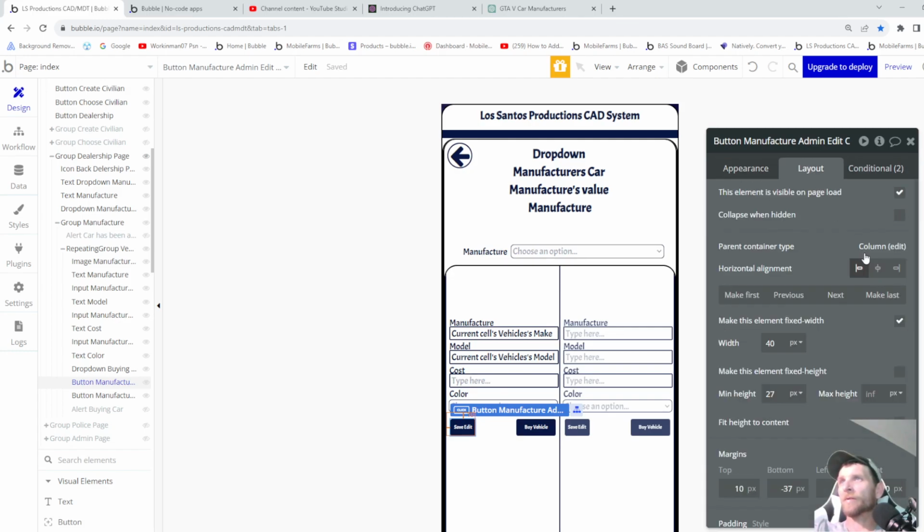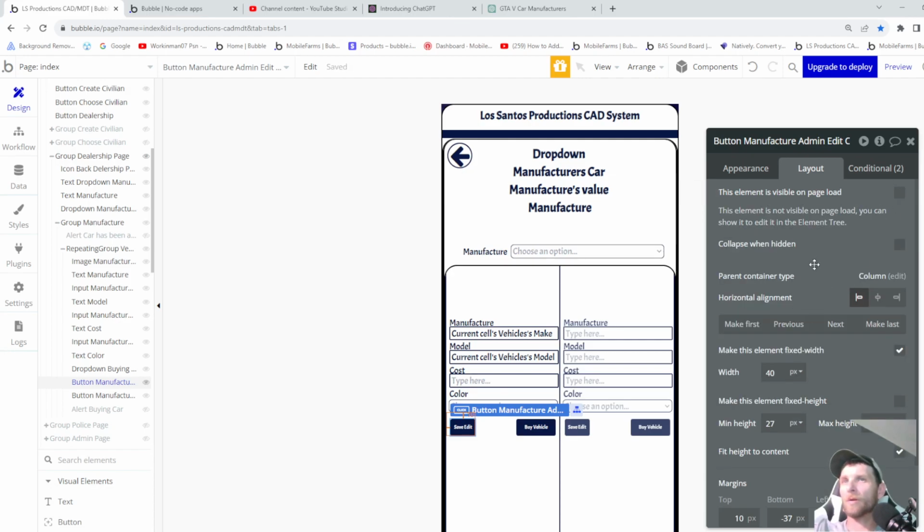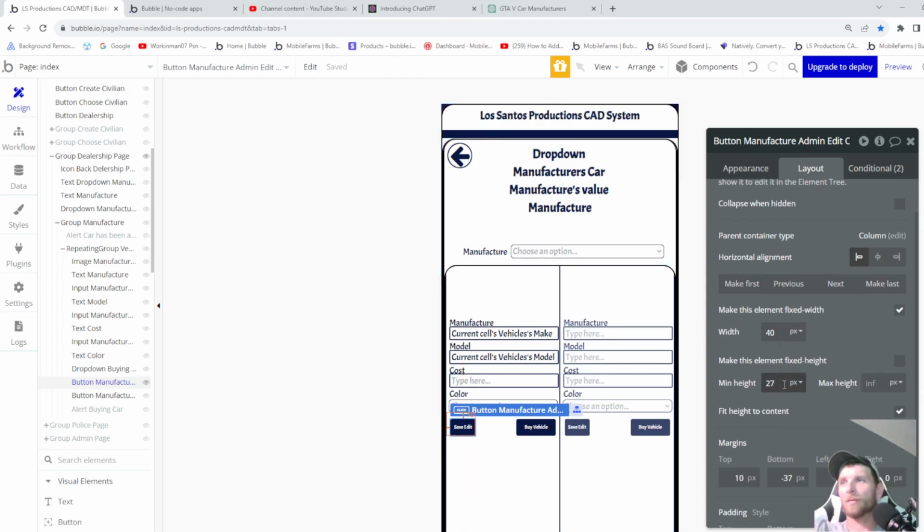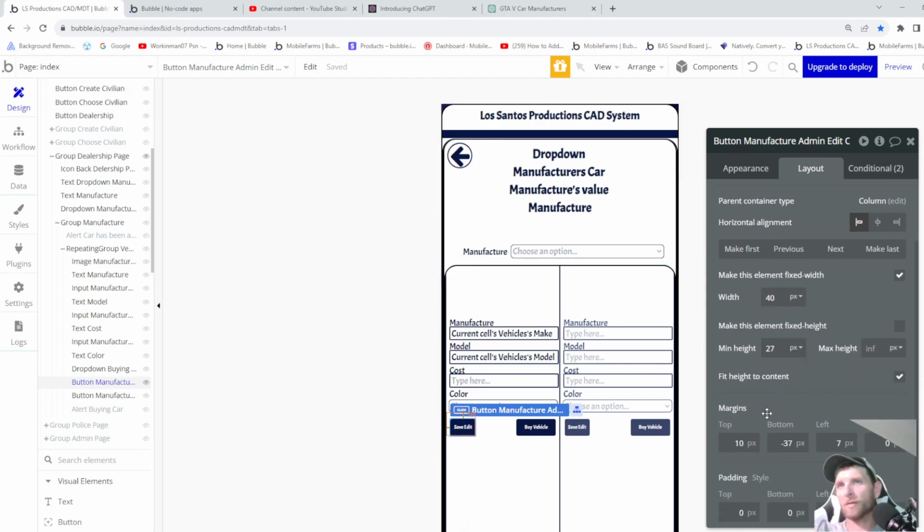Our layout, we're going to go ahead with that here. We're going to make sure this button is set up correctly.